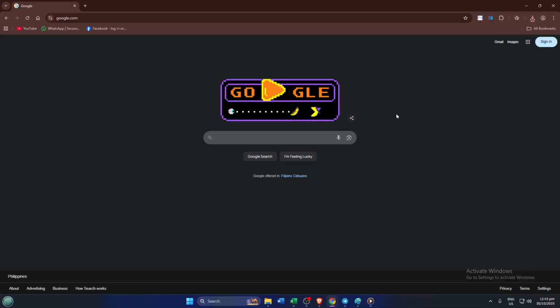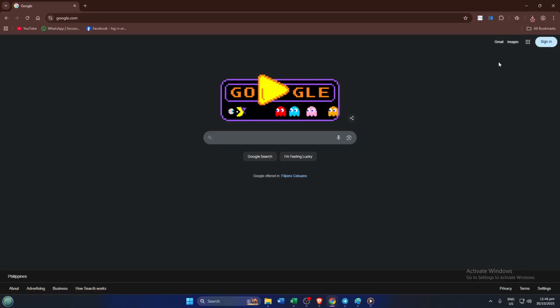Let's get started. First things first, you'll want to open up your Google Chrome browser. Make sure you're using the most recent version for the best results. But don't worry if you're not, the process is pretty similar across all versions. Simply double-click on the Chrome icon and wait for your homepage or a new tab to load. If you're seeing anything unusual on startup, that's okay. Just let it finish loading before you move on.